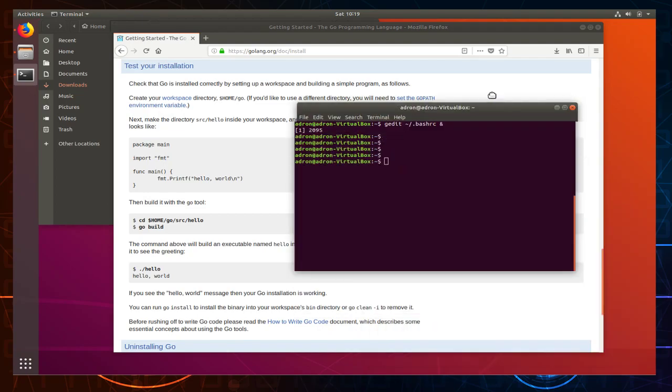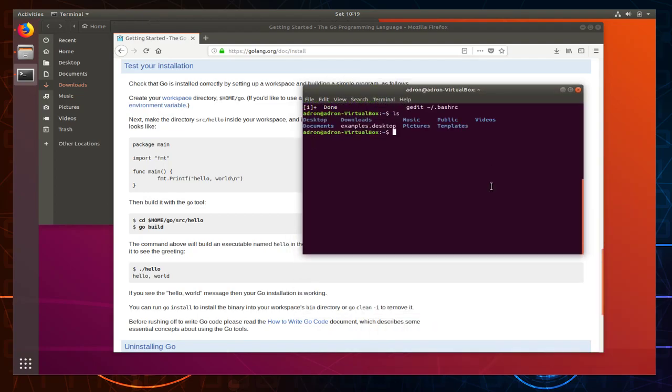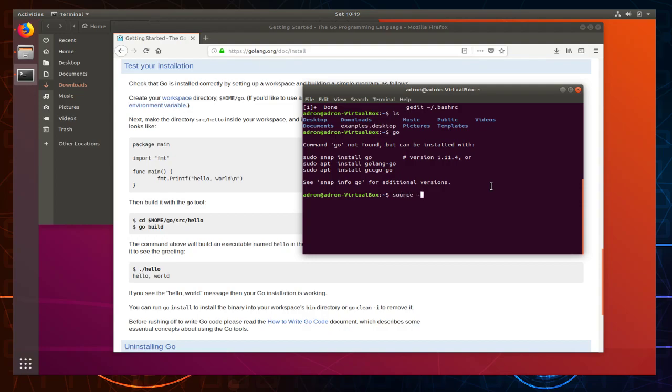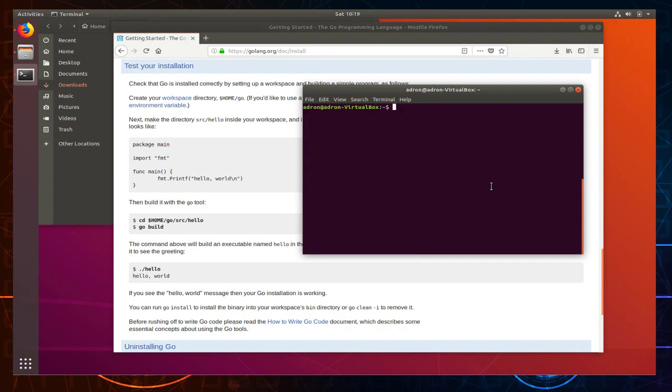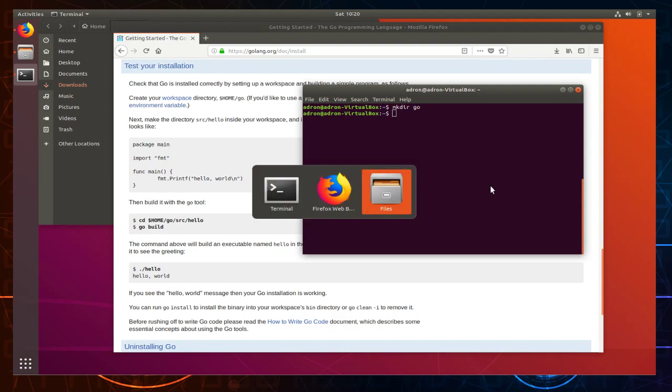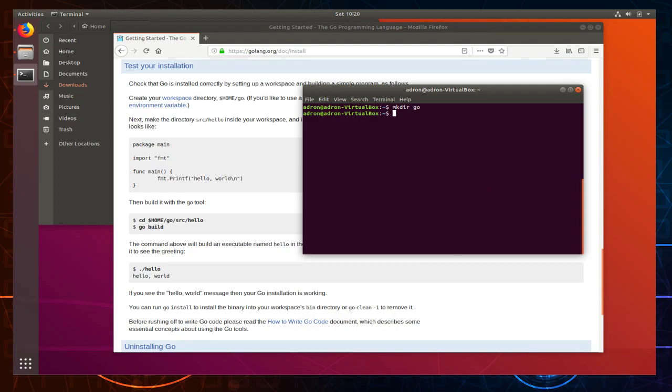Let's do the test for the installation. Type just Go too. So of course I need to source bashrc. There. Okay, so Go is there. So now let's make a directory for Go. And now follow this convention, because the context is important for Go. There's new features that we might talk about at some point, but right now, a lot of Go development, probably most of Go development, is still done in this exact way.